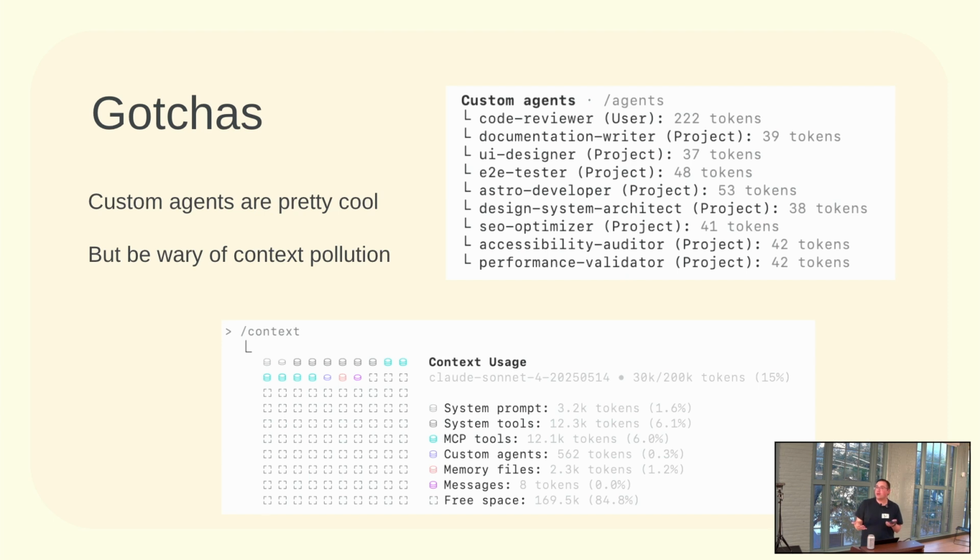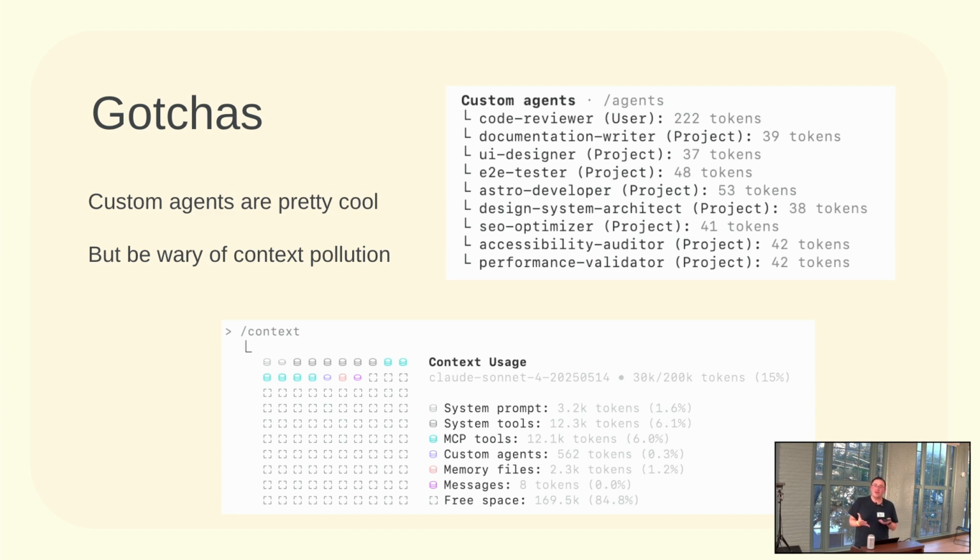I've spoken about a lot of the upsides and the advantages of using these, but there are some downsides. All of these agents cost context space. They are tokens, as you can see if you list them out and hit /context, and you can see what is occupying that. The custom agents, along with your MCP tools, all contribute to what you could call context pollution, but maybe context enrichment, however you want to view it. So keep that in mind.